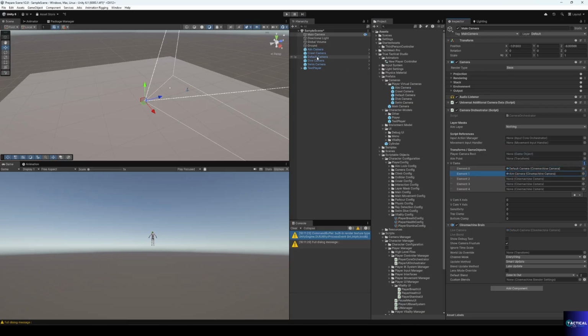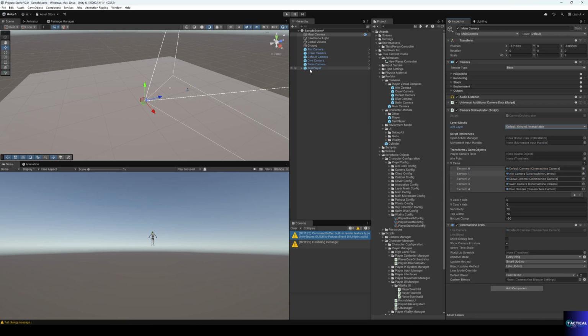After creating each virtual camera in the scene, I'll drag and assign them to their respective fields here in the orchestrator. Now, I'll configure the sensitivity to control how quickly the camera rotates, as well as set the top clamp and bottom clamp values. Finally, I'll add the aim layer in the camera orchestrator.